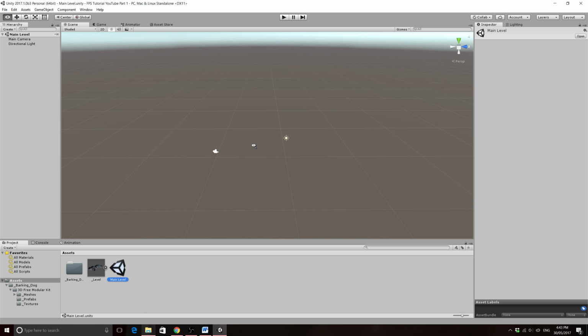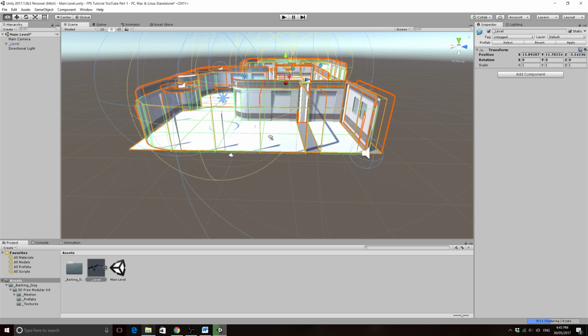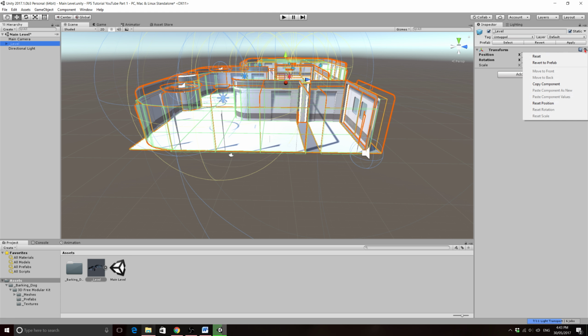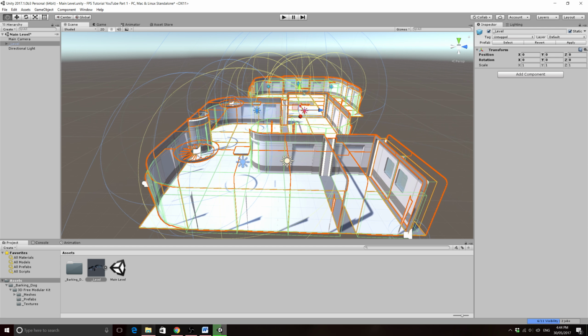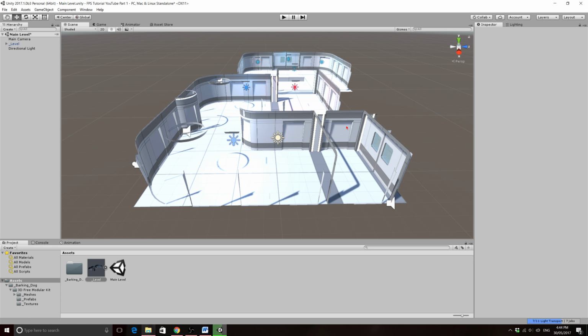And this is our original level that we started with, our main level. So just grab the prefab, drop it into our scene, and then come up here to the actual transform. Make sure that you've actually got the transform of the parent level that holds all the children, or the level parts underneath it, and come to this little cog over here and then just reset the transform. So now everything should be 0, 0, 0 for position and rotation, and the scale should be 1. Okay, so now we've done this, we've actually got this basic little level set up.